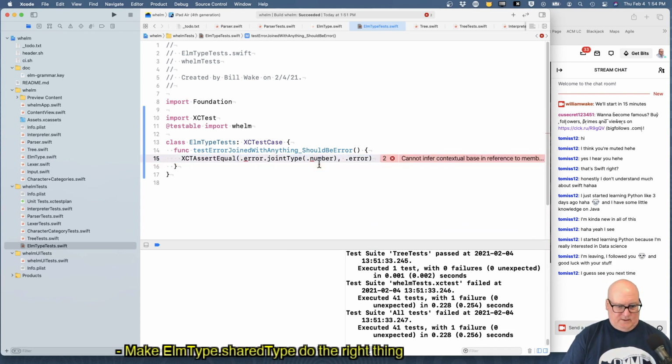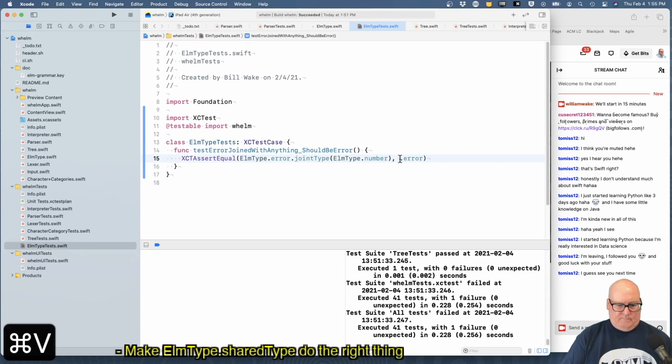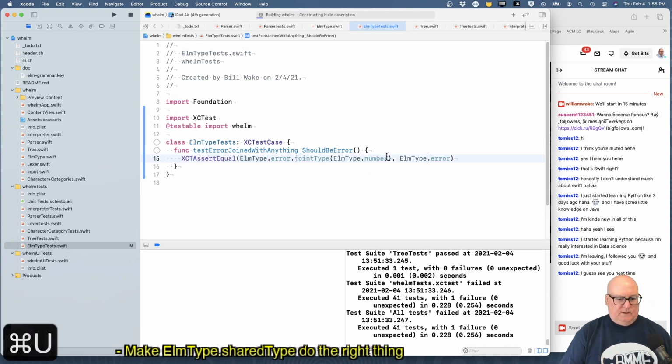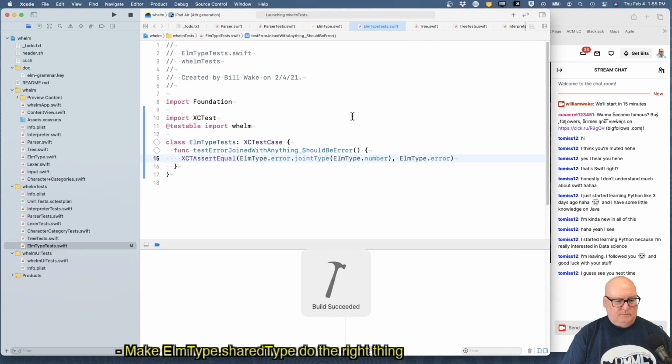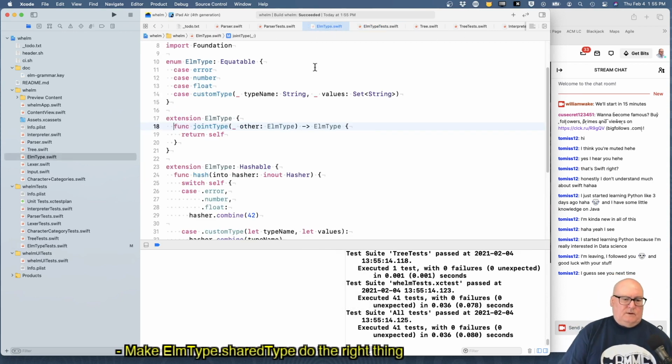Is it going to know there? Okay, yeah, can't infer Elm type. Okay. Should fail. All right.